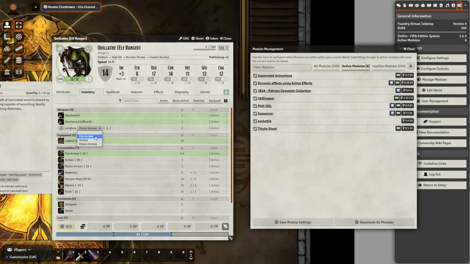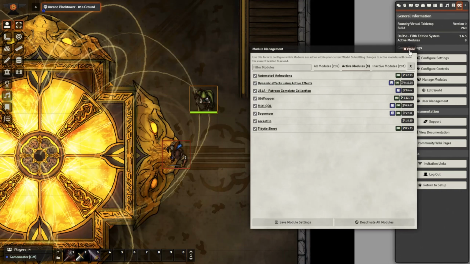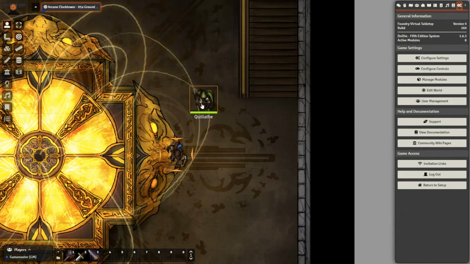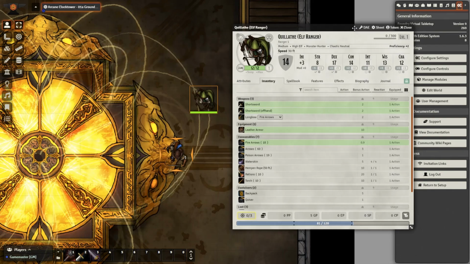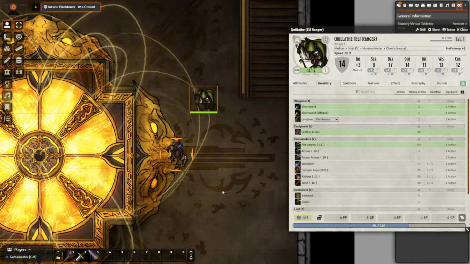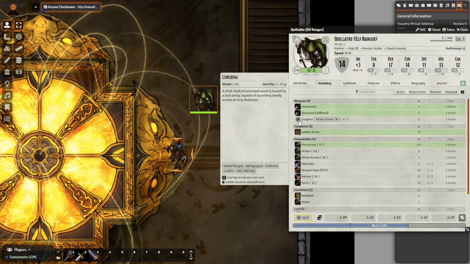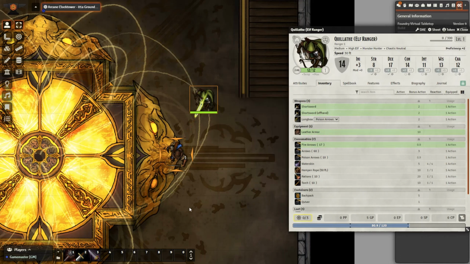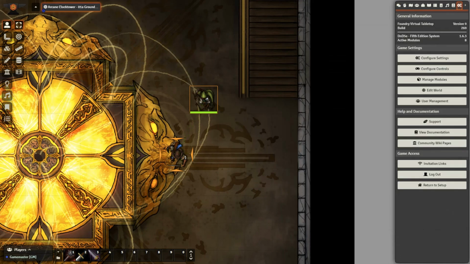So now when you select fire arrows, and we go back, and we make an attack with those fire arrows, we are going to see the animation come up. Same thing if I were to select my poison arrows. I've already set up an animation for that as well. So overall, just an easy and neat way to differentiate attacks in your game, especially if you're using special arrows or different types of ammunition.